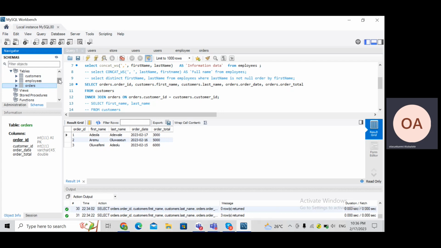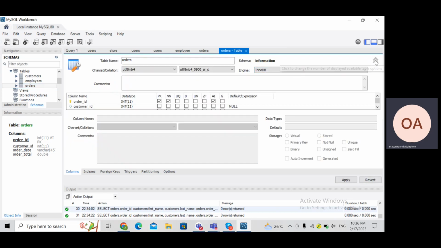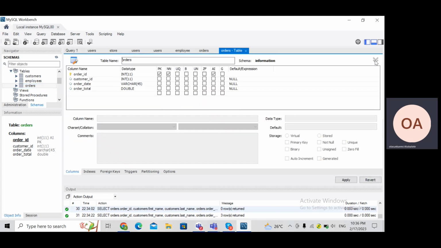What the customer wants to do is take an order and say, okay, this is an order. I'm taking an order. So the orders table is going to be the child table, while the customer is the parent table, because if the customer doesn't exist, orders cannot exist. So we want to do a foreign key now. That is how we normally do it. It's more or less like joining tables together.